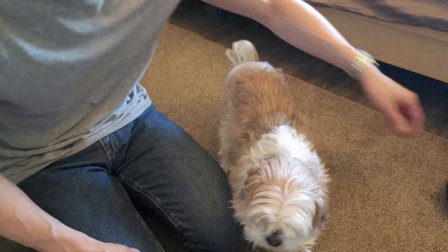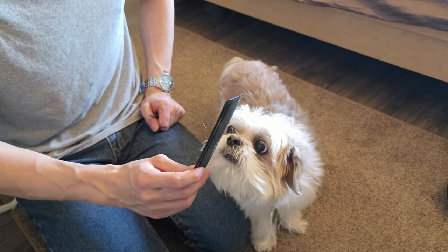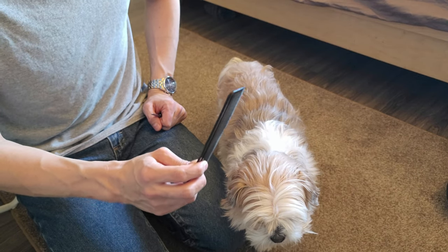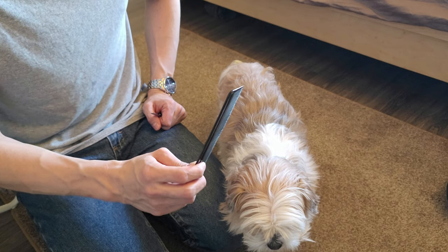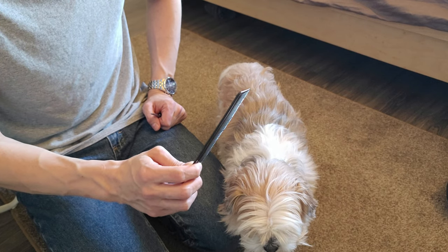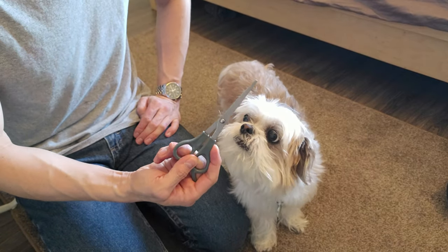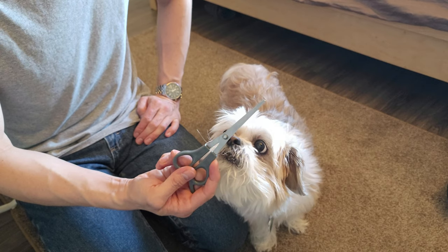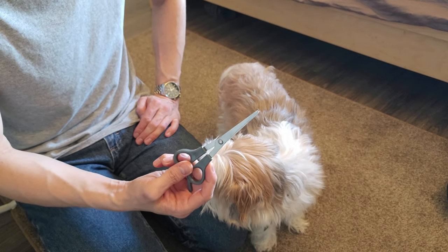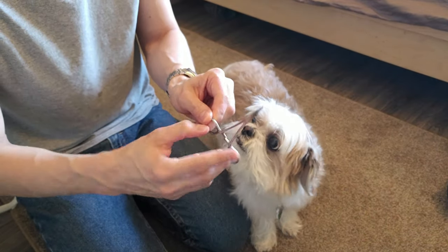The first thing is to see what tools we're going to need. Most importantly, we'll need a comb to get his hair combed out nice and straight. One of the things with Shih Tzus is their hair can easily get matted, and when it's longer you really need to brush it very often. When it's shorter it's a little bit easier. We also need some scissors for trimming around his feet, face, and legs, which can be hard to do with clippers.